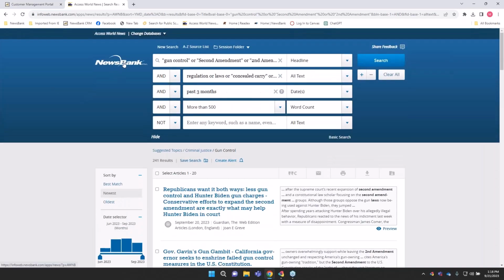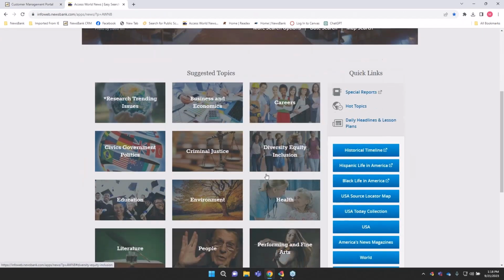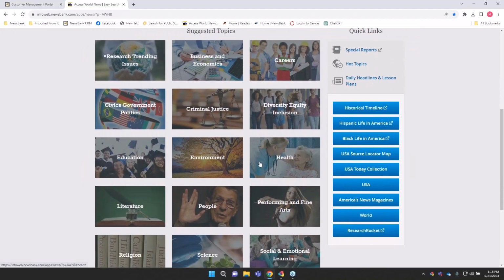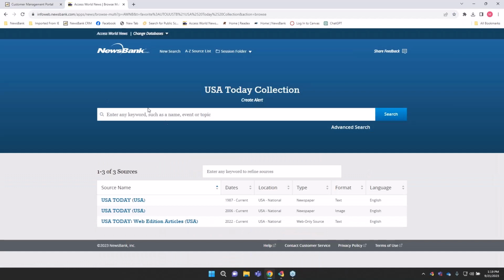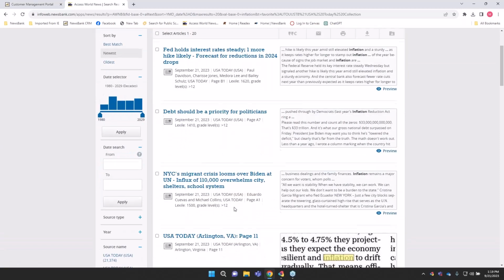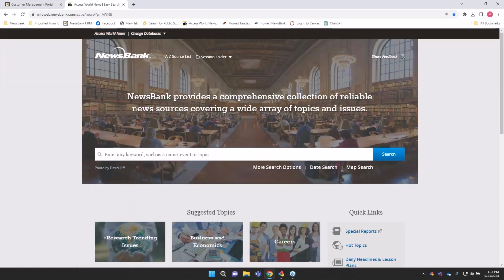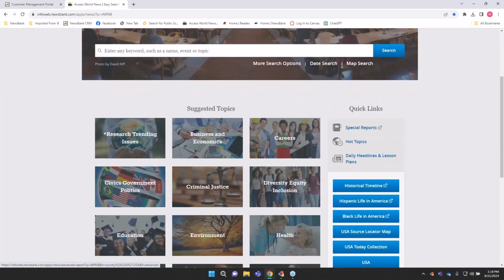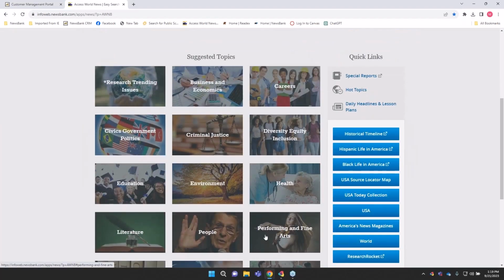Now, a second way to do this is if you have a specific title that's important to you, maybe it's your local newspaper. We create what we call quick links right here. For example, here's a quick link for USA Today, and we can create this for any title you wish. When I click on that, anything I search, say inflation, will only search within USA Today. That's all I'm getting for content. So you can hone in on any one title, either by choosing your title or letting us know what you want, and we can create a quick link for you.